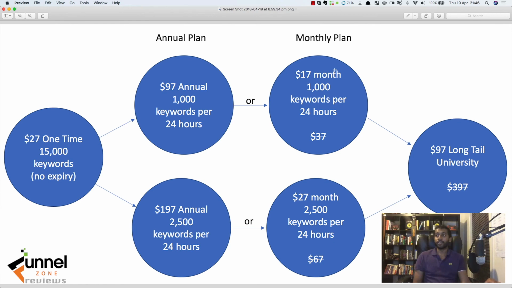Next, you'll be given the option of getting into what's known as the Long Tail University. Spencer, who is the owner of this, goes into detail on how to rank for search engines and keyword optimization. So think of this as the upgrade of the boot camp that you'll get for free.